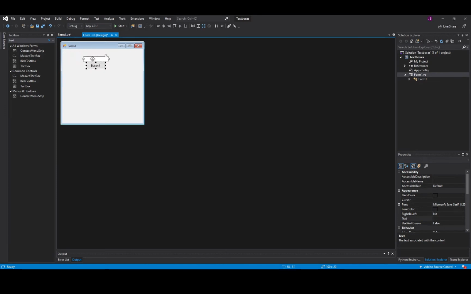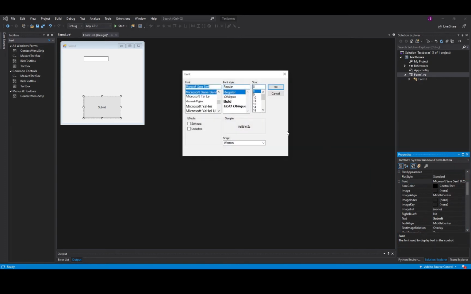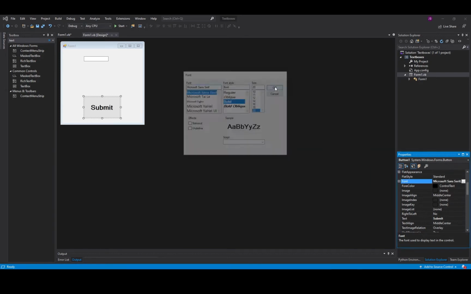What you'll find with these buttons is that you can resize them to whatever size you like. I can also change the text in there and change that to Submit. We know how to change the font now, so I'll click the three dots and it'll allow me to change the font. Let's make it bigger. Make it 20. There you go.